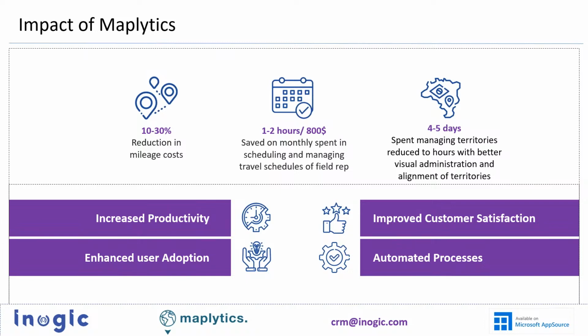Moreover, while managers used to spend 4 to 5 hours on managing territories, Maplytics has reduced it to just a few hours, along with better visual administration and alignment of the territories. So basically, while you are planning routines and processes, Maplytics helps you to make the most out of it.